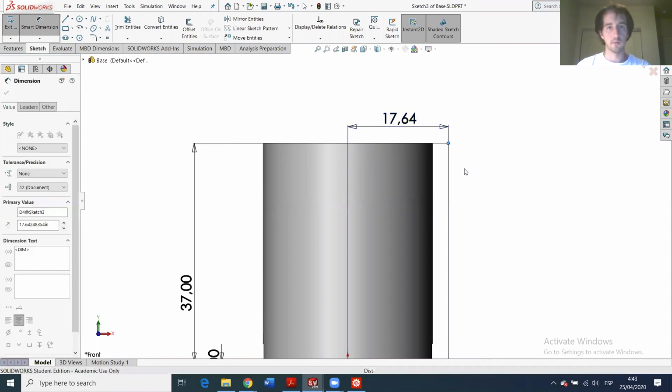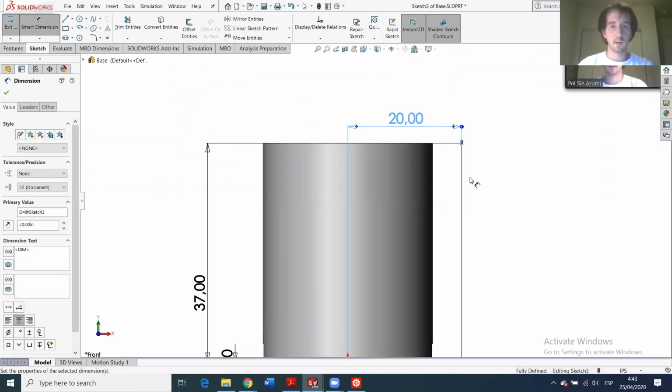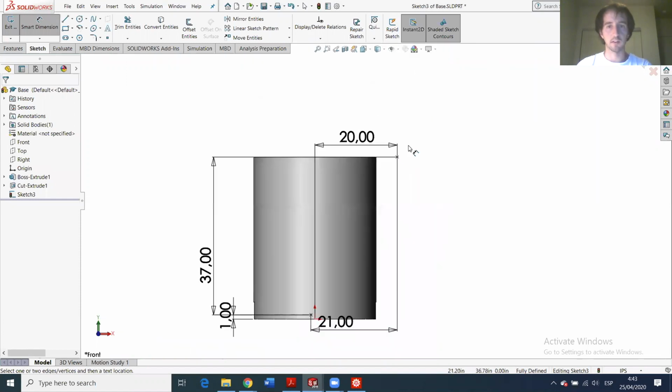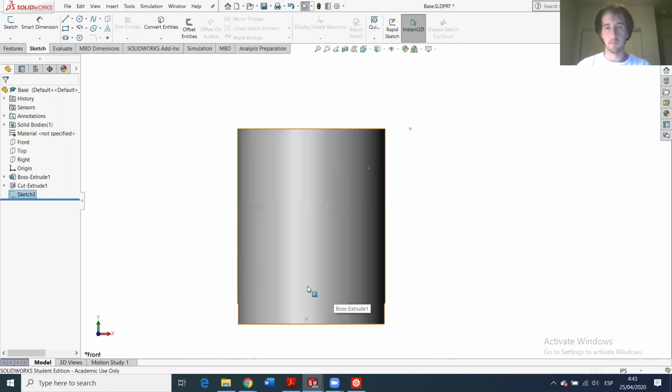So let's put 20. And now both points are perfectly defined. Perfect. So let's exit the sketch. And now we have these points for whenever we need them.